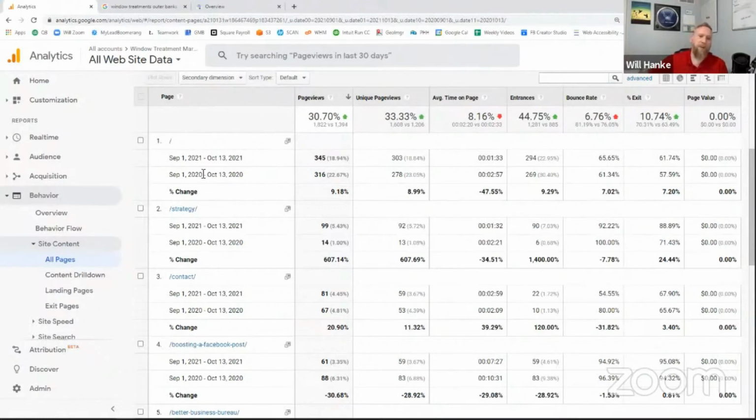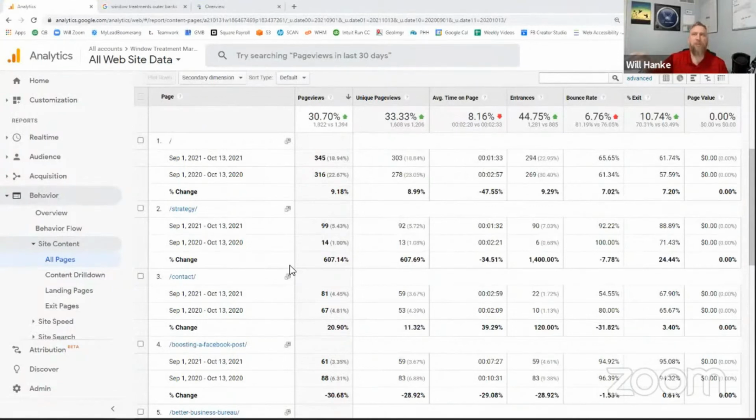So for window treatment companies, or awning companies, you might actually see your homepage as the third or fourth result. And that is actually a good scenario. As you optimize your site and you build some of these internal pages that are very specific, for instance, Jonathan's exterior shutters, Outer Banks, right? If he builds a page specific for exterior shutters in the Outer Banks area, then somebody who types that into Google, clicks that link, lands on that page, is very likely to be a warm lead and likely to engage.